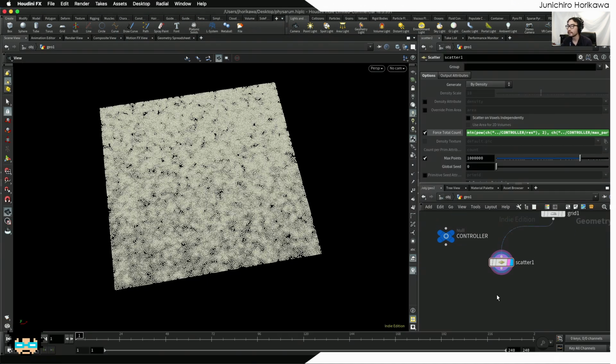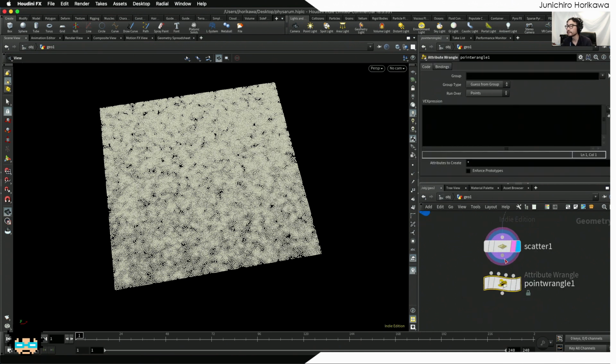Okay, so I'm going to add a point wrangle. Let's set it to init. And first of all, velocity, which is going to be used as the heading direction.